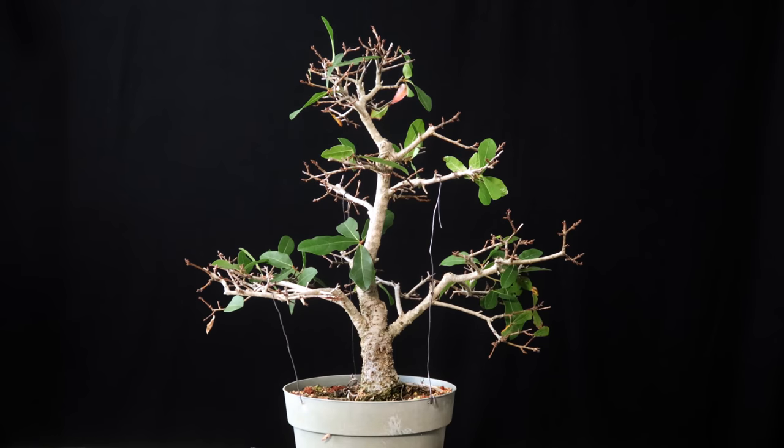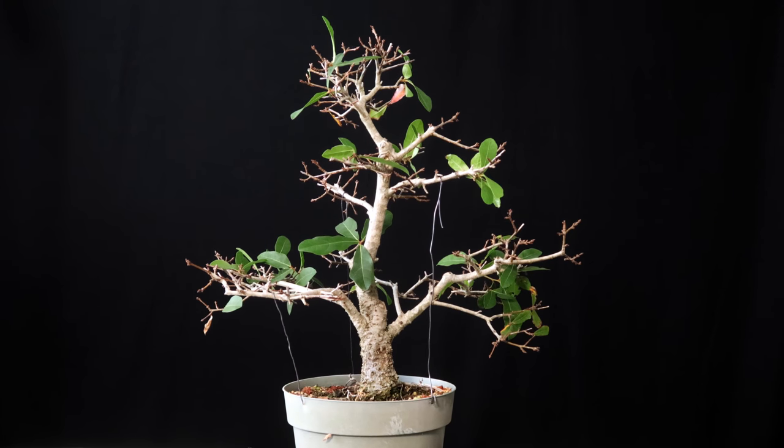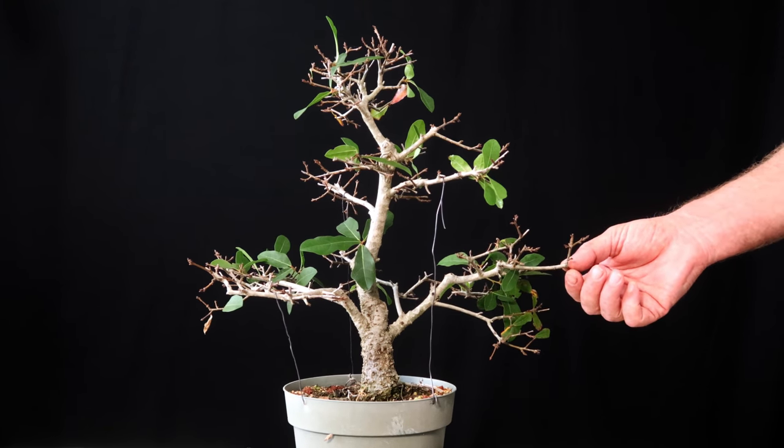And let it spread out some. I'm actually going to put it in a little bit bigger rectangle. It's not a plastic training pot, but it's nothing special. I've been really happy with this tree. It stayed nice and healthy in this pot.